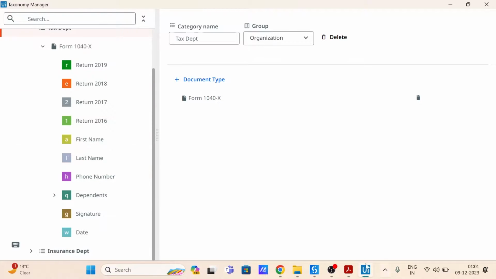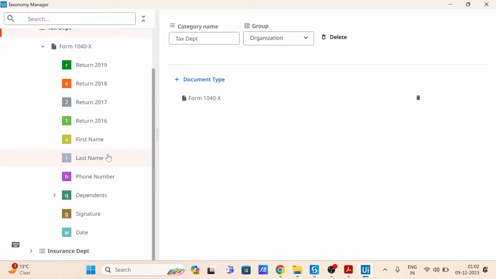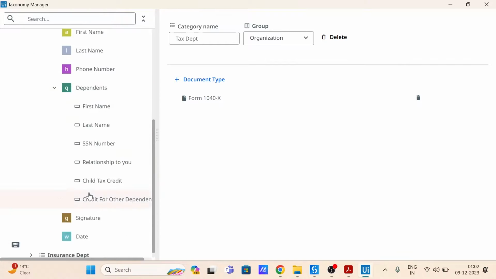So I didn't take all those fields, right? I took some fields out of it which were important, and there is a dependents table as well, right? So this contains first name, last name, SSN number, relation, everything, right? And signature also. I'll show you how to capture that, that they have signed the form or not.